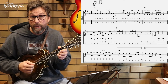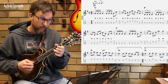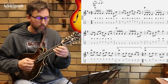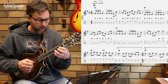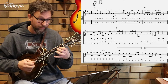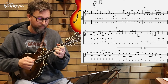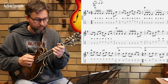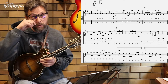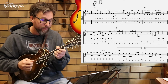If you wanted to continue the exercise, start on the D. Then go to the C. Then to the B, and so on, yeah? So whichever note you're starting the scale, go up two steps in the scale, then just descend through it. And we could do it the other way as well, but that's really good exercise, yeah? Back to the tune for a moment. So the ending in measure eight.